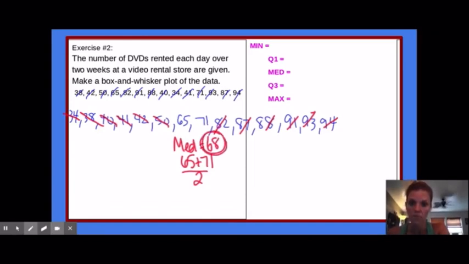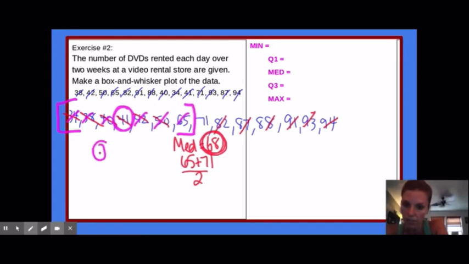Well, guess what? When your median is not a number in the data set, to find your first quartile, you're going to take all the numbers below 68. So what's the first number that's below 68? 65. So I'm going to go from 65 below. So all those numbers are going to help me find my first quartile. So now I have to find the median here. So again, we're going to cancel out. Let's do 1, 2, 3. I've got 1, 2, 3. And this time I have one that lands right in the middle. So quartile 1 is 41.